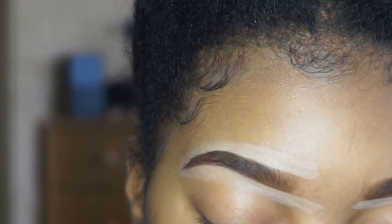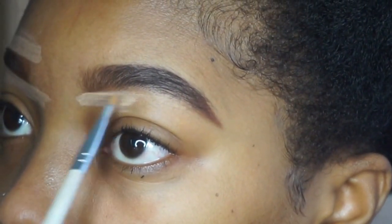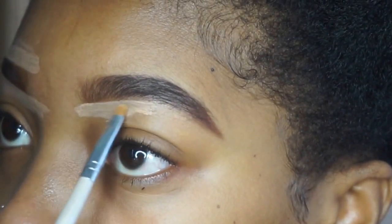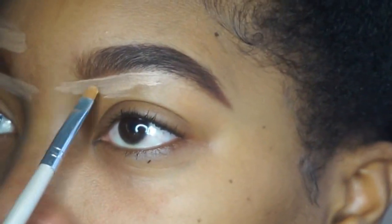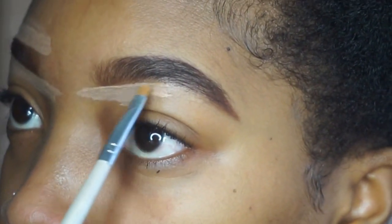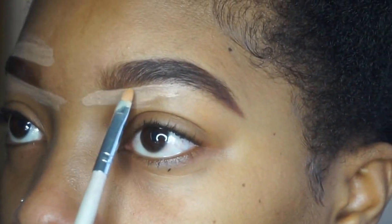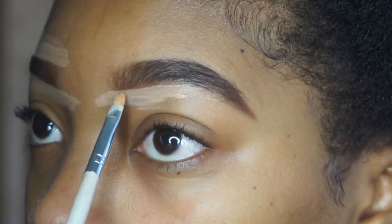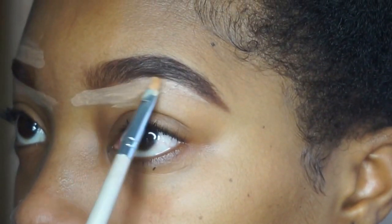And you guys, I have not worked out. Oh my goodness. I haven't worked out in almost a month. And that is not what's up, because this year I told myself that I was going to work out. I just haven't been working out, but I'm definitely going to get back because I felt really good working out. You feel so good. I really encourage doing something that makes you feel good, especially something that puts no harm to the body. So I definitely encourage that. If you like to just walk, something that you like to do, walk. If you like to jog. It's something that you just like to do, you know?